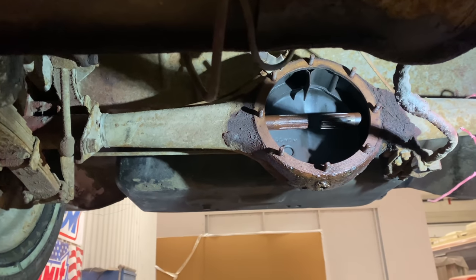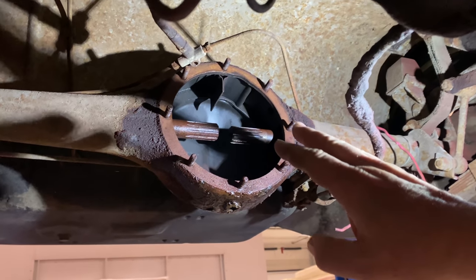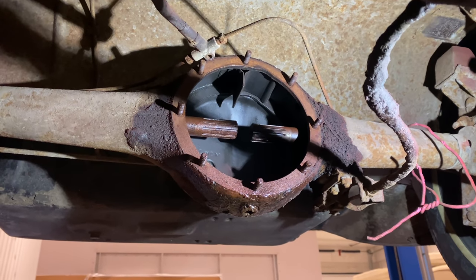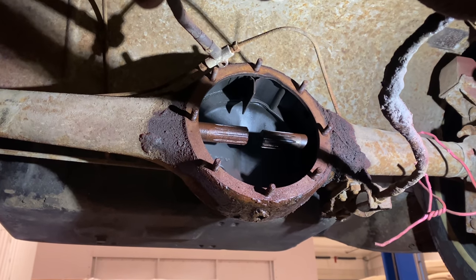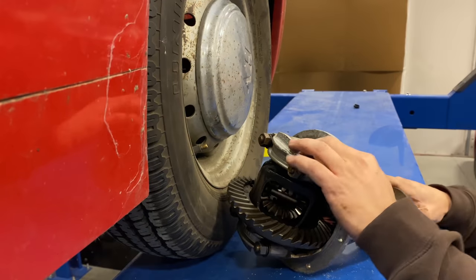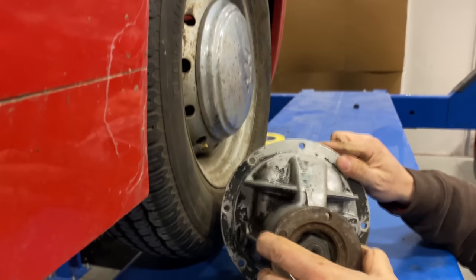Well, this is unexpected. This is the first time I've had the car actually on the lift. I came under here to put the drive shaft in and discovered there is no differential either. So I'm going to have to look around, see if I can come up with one of those. I'll have to take the axles out first, get the center section set in there, and then I can put the drive shaft on. I went and looked through my parts boxes. I found this differential back there. It looks to be a good one.